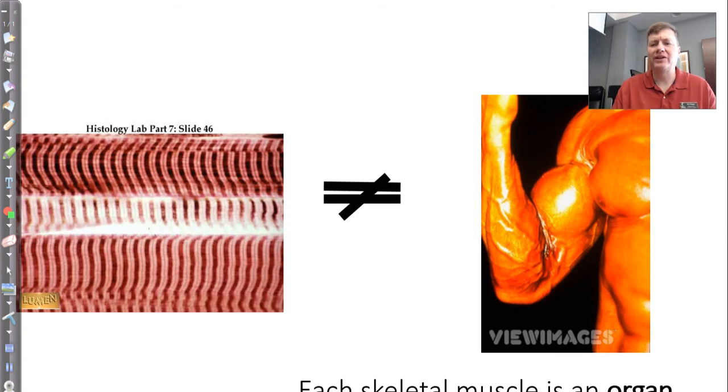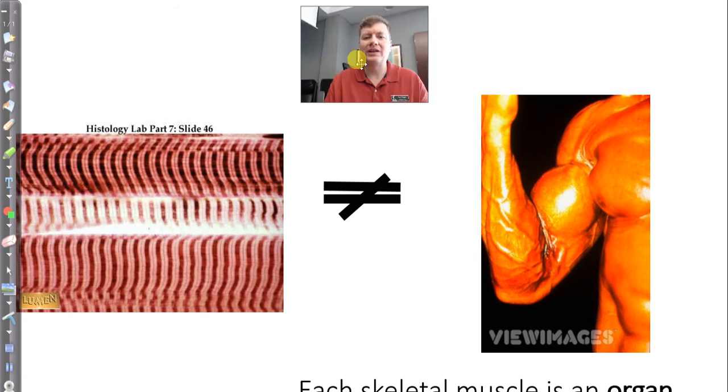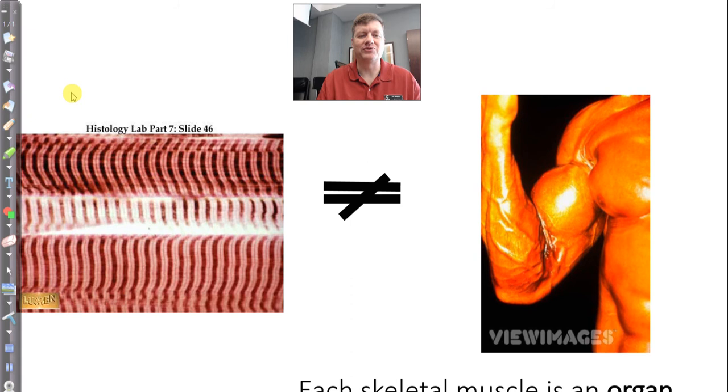So before we get into a couple of ideas with just some basic muscle cell structure, I want to make sure you're clear on this. Muscle tissue, like you see here, is not the same thing as a skeletal muscle. A skeletal muscle, like a biceps brachii in this case, is an organ. And that might seem odd because you think of organs like a pancreas or the heart, but what's the definition of an organ? An organ is going to contain multiple kinds of tissue for a common function.